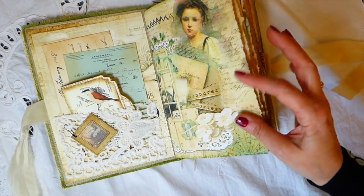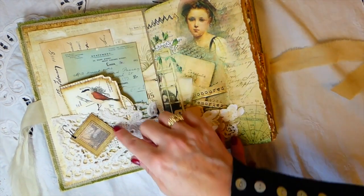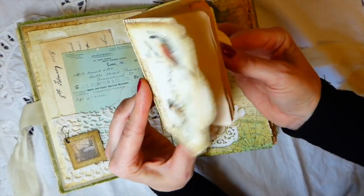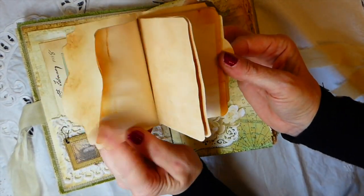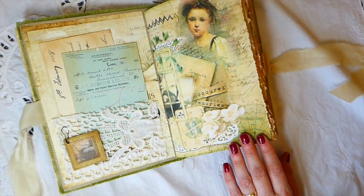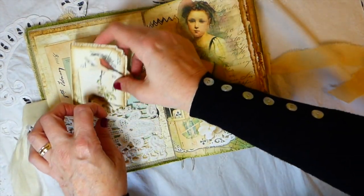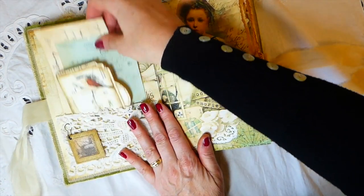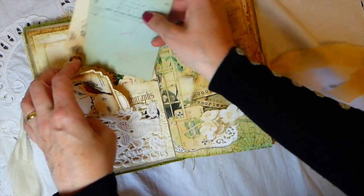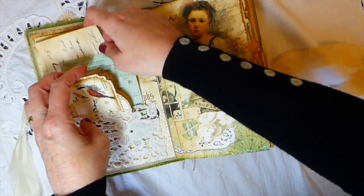Inside I've created these little — it's kind of like a doily — and I've cut those into pockets, so you've got that on the front and the back cover. Then here, this is one of the elements from the kit; I've just made a little notepad out of it. It's a pretty big signature and I just added a few other little notebooks throughout so that you'd have extra writing space.